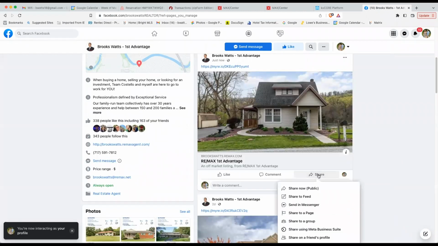And then I'm going to come down here and hit share. And I'm not going to share this to my feed at this point, but you would share now to public, and that will go to your personal page and show up to all your friends. So that's a good way of posting singular properties to Facebook.